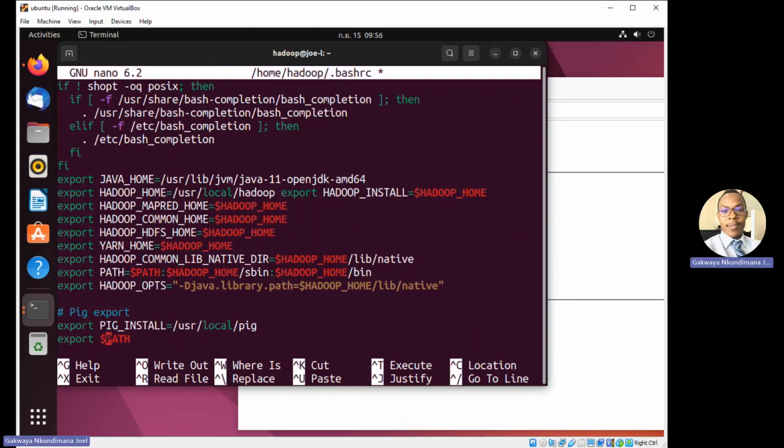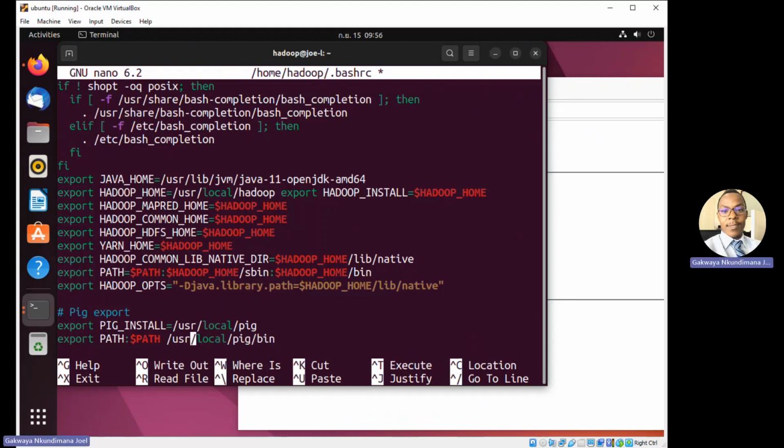So it's going to be PATH, colon, PATH, and then we give the following: /usr/local/pig, inside we go to the bin.